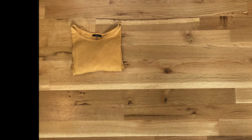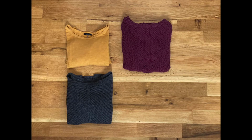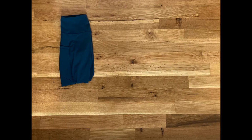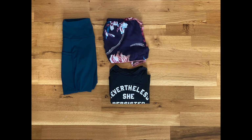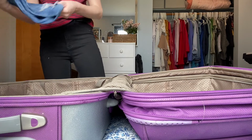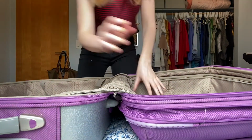Here I have a long sleeve t-shirt, 2 different knit sweaters, and a cardigan. For pajamas, I pack a pair of leggings, a pair of lightweight shorts, and 2 comfortable t-shirts. Then I fold it all up and put it in one half of my checked bag.